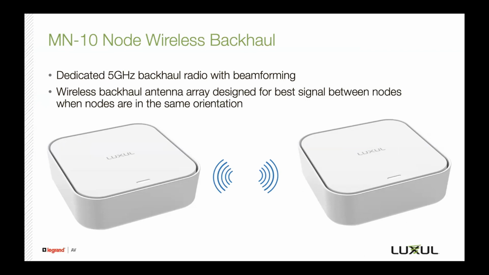Well, why is that? Certainly we know that most mesh products are placed on something: a shelf, counter, armoire, or the top of a cabinet where it's hidden. I know a lot of them get mounted on the ceiling with a separate accessory kit, which we are looking at coming up with as well. But by and large, they're placed on something, so you do want to make sure that they're in the same orientation.